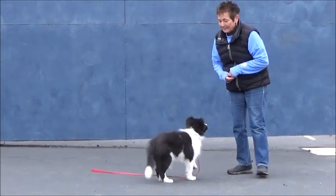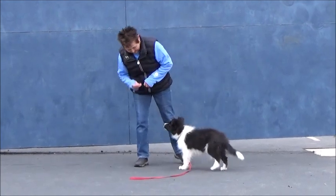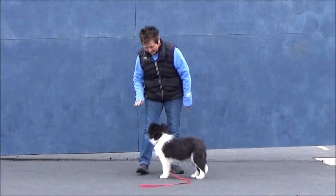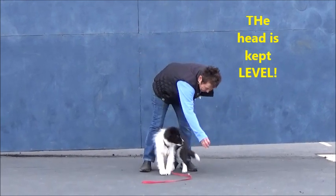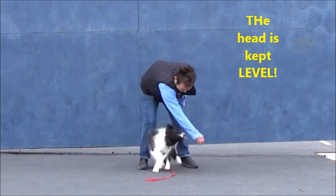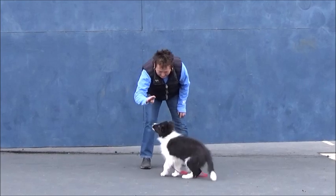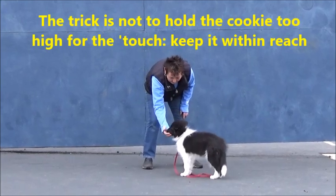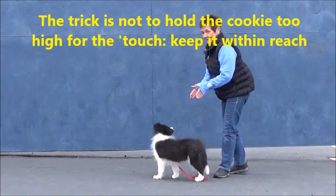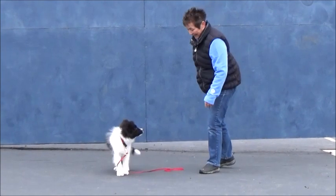Yeah, that was good. I was asked how I teach the touch, how I teach the spins. I initially use a cookie under my thumb on the palm of my hand, and I say spin, whoop, mommy dropped it. Okay, spin, spin, good boy, spin, twist, twist, good boy, and then touch, and he gets it initially. After a while, he won't even get it because it won't be in the hand. Like I said, I get rid of the lure as fast as the dog learns. Okay.